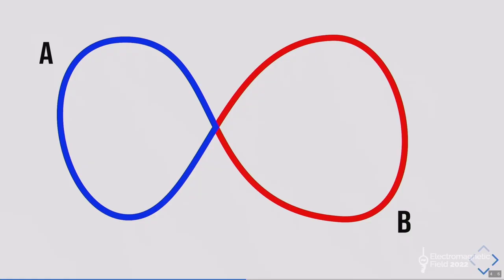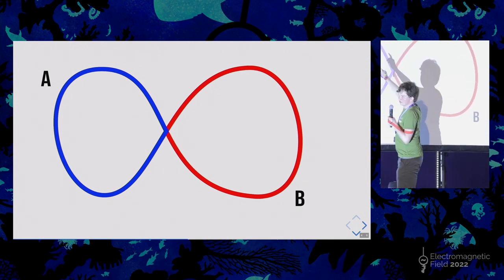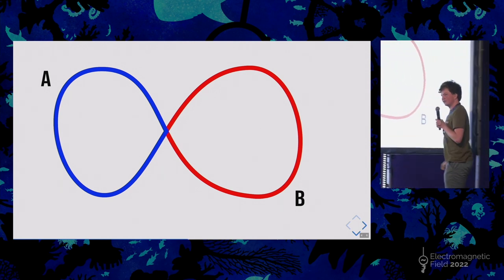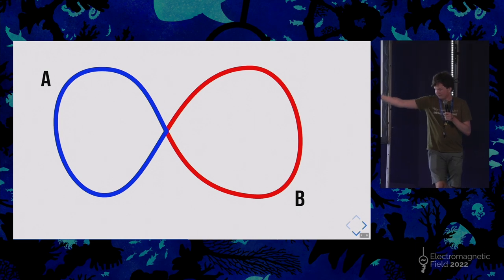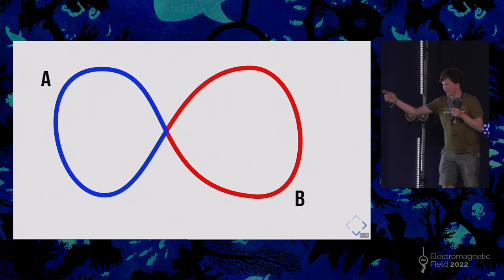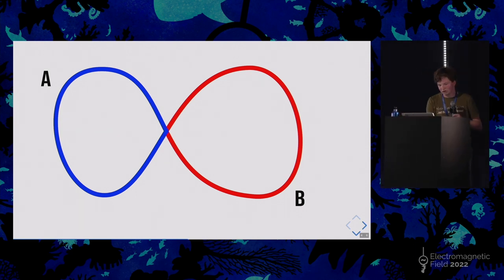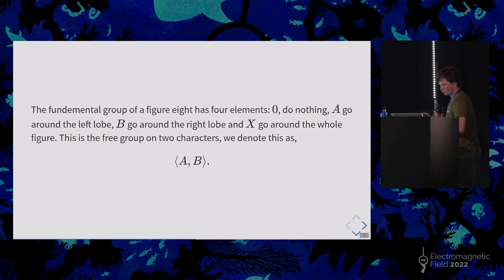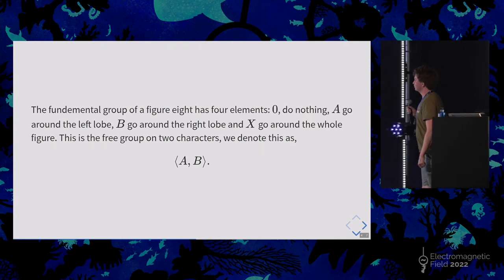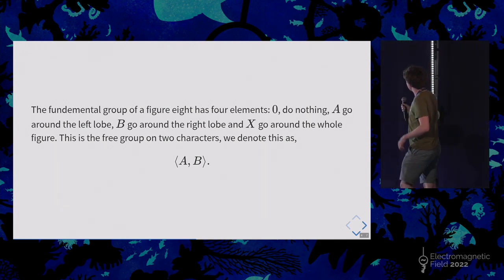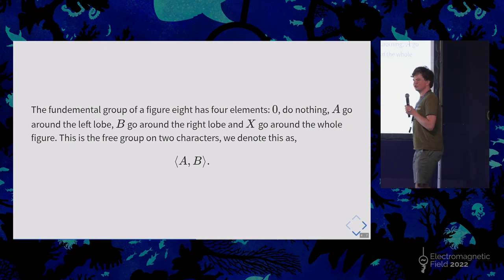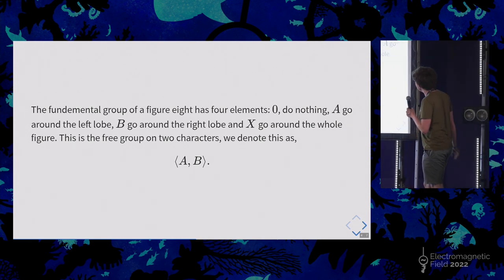So we have the full one, which we can call, I don't know, eight. And then we have A, which is the half bit, and B is the other half bit. Again, we can do the same thing. If we're going to run around A, we can run around in the opposite direction. And I'm going to call this A inverse. Doing A is forward, and going A inverse is backward, much like our one and negative one. So okay. What is this fundamental group of this one, then? Well, what we have is what we call the free group. That's free, isn't it? I don't quite know the understanding of this, and I've changed the notation. Because I don't really like the notation.